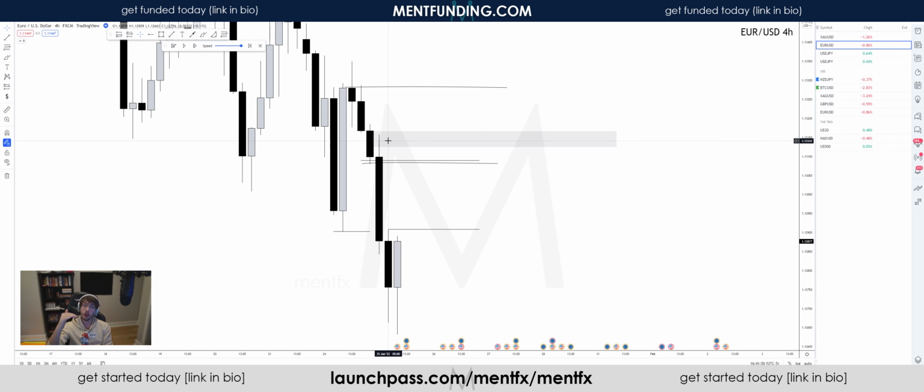A valid zone on a higher time frame is still valid, even if you can't see it on a lower time frame, because time frames don't act as validations. Time frames act as proof of what occurred during a specific moment in specific time. And as a result, we can see what needs to happen before a given move can continue or finish. And that is why I teach you guys to think fractally and think across timeframes without having to stick to just one time frame, right? Because that doesn't really exist in the smart money sphere if you're actually operating and trying to learn it the proper way.